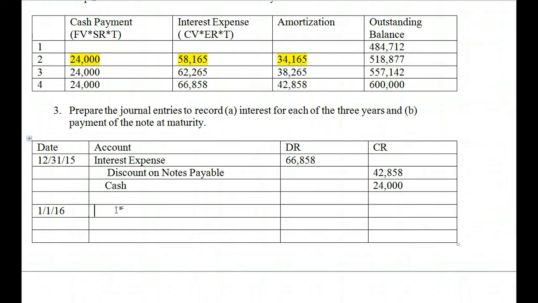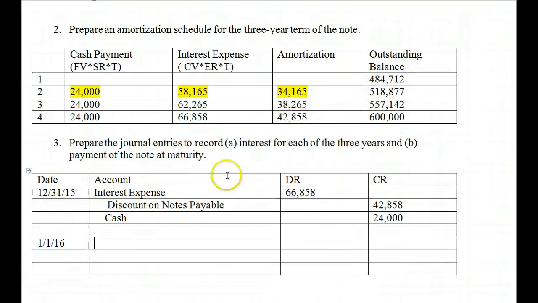Well, at this point, what does the discount equal? It should equal 0. You started with the 115,000, and at this point, you should have fully amortized all of it. The discount should be 0. There's nothing there. But the notes payable account still has that balance of 600,000. So we're simply going to remove that 600,000 from our books, and we are going to pay it off at 600,000. That is an example of an unrealistic note, an unrealistic interest rate on a note. What ends up happening is it is a discounted note, and this is how we would actually treat that.